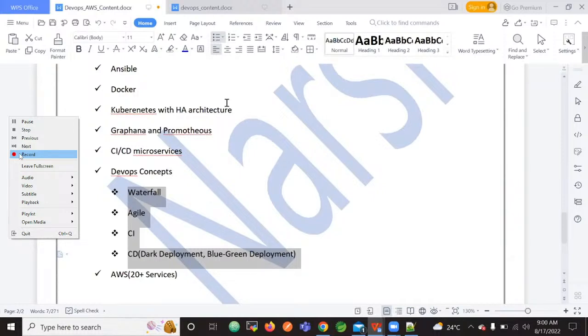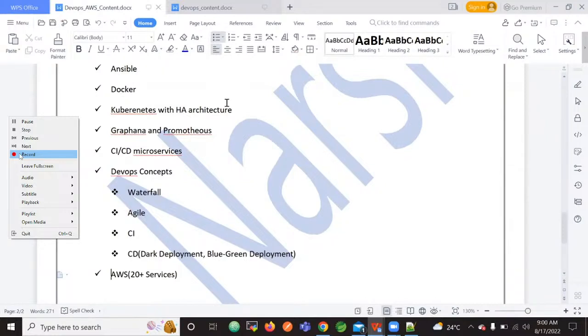And if you are really interested and would like to learn one more cloud in parallel, then go for GCP. It's okay, sir. You can also work on Google Cloud. Correct.